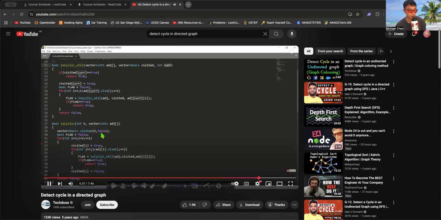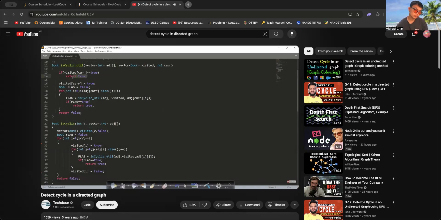If the current node has already been visited, we will return true because there exists a cycle. If it is not visited, we will make it true, use that flag variable, and call and process its adjacent nodes.